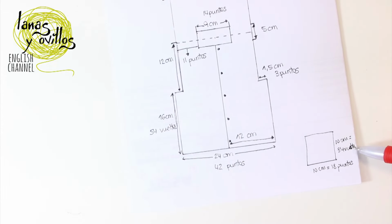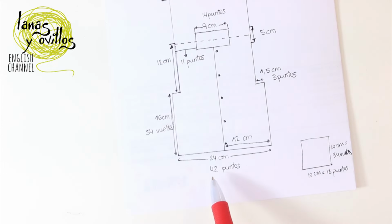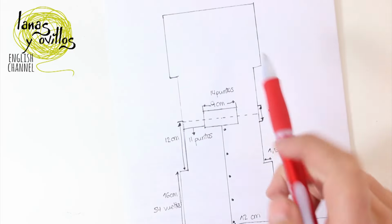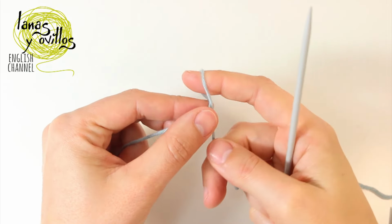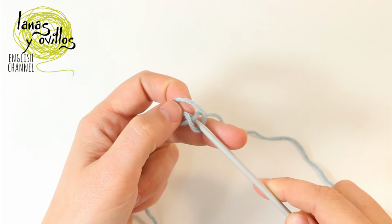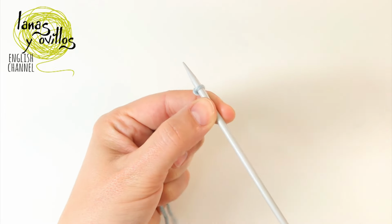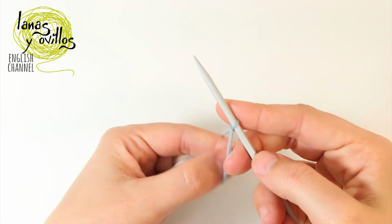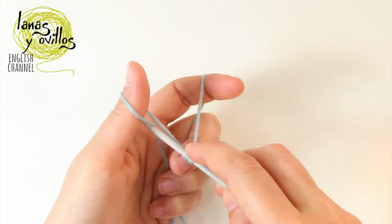So we have to start casting on the number of stitches to have 24 centimeters, in my case 42 stitches, on the back part of the hoodie. We make a slip knot and cast on 42 stitches. You can use the cast on method that you prefer. Remember, this is a newborn to 3 months size.